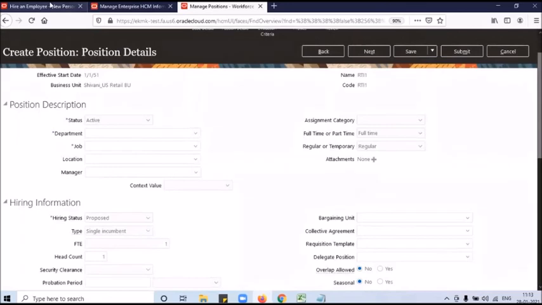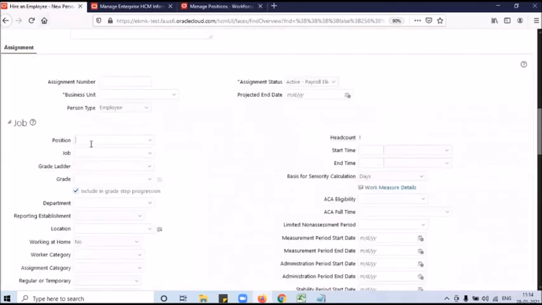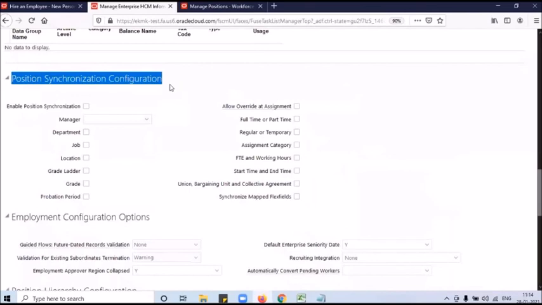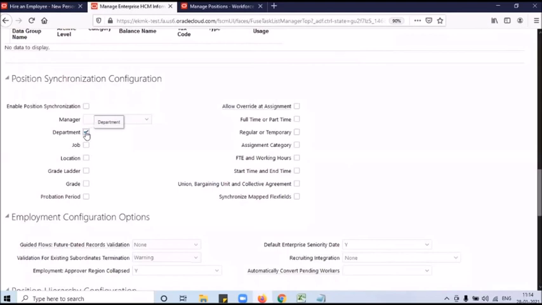When you go to the employee hiring page, if I give the position, automatically this information needs to be synchronized. When I give the position, the job, your particular grade and department, the location, whether it's full-time or part-time, all this information will be synchronized. But the question here is whether you want to synchronize everything, or only some particular information. At the position level, you have a lot of data. When the recruiter is hiring an employee, the moment he gives the position, what information do you want to sync? If you want to sync the department, it will sync the department.